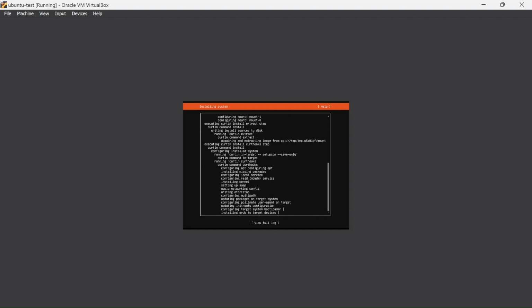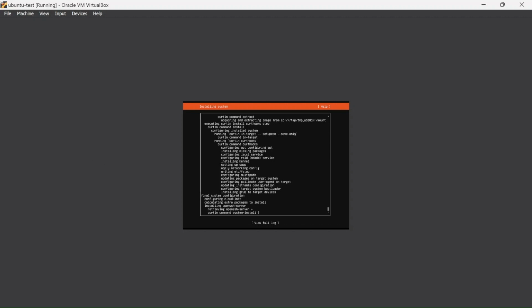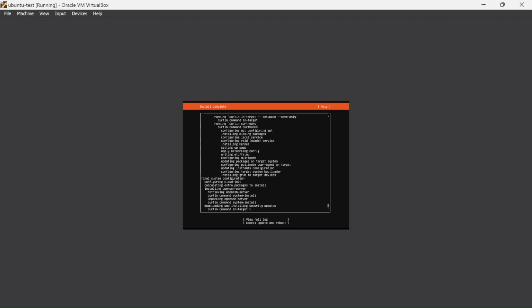You can see that it is setting up the swap, applying network config, and writing the etc fstab file as per the partition configuration. It's also trying to install GRUB to target devices, all those things. It's happening automatically from the backend.